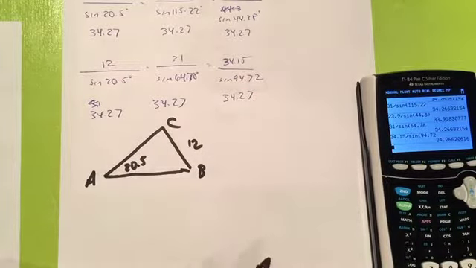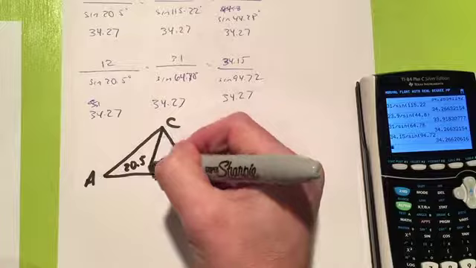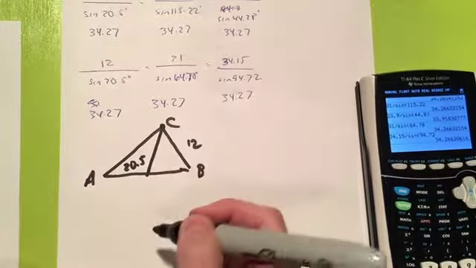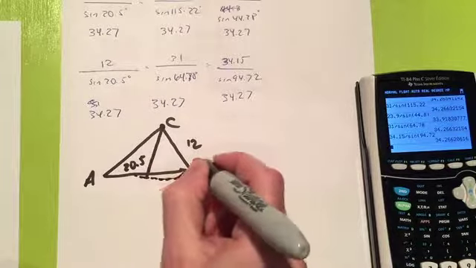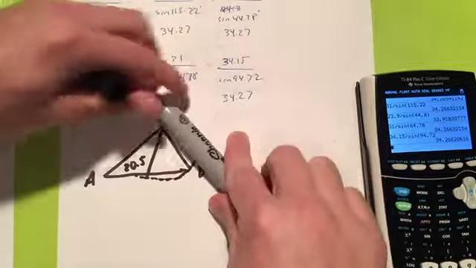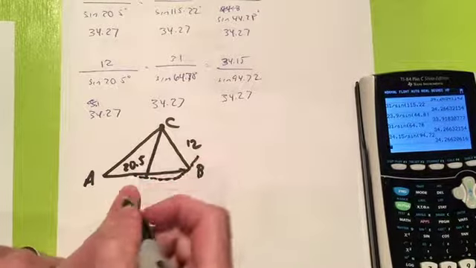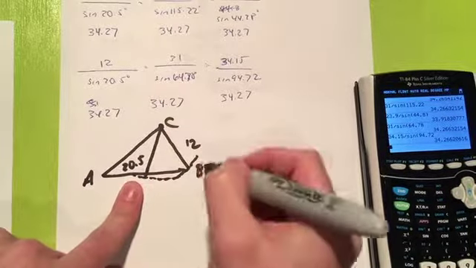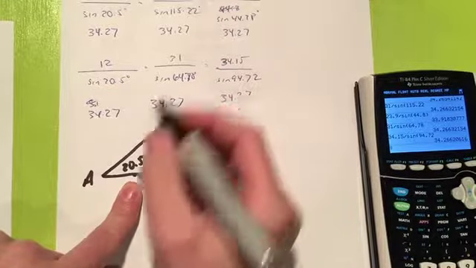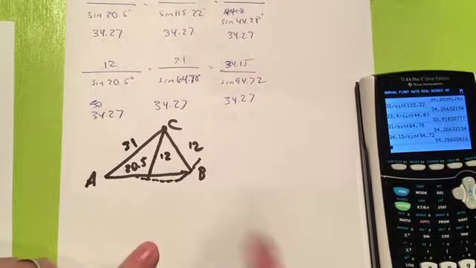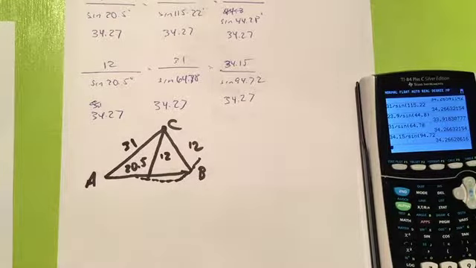Now, we could draw the triangle like that, or we could draw the triangle like this, where, think about this being like a pivot, where it could swing back and forth, and this arm could be over here, or this arm could be over here. We have no way of knowing because the angle's fixed, this side length is fixed, and this side length here, B, was also fixed. There's two different locations that we could find.